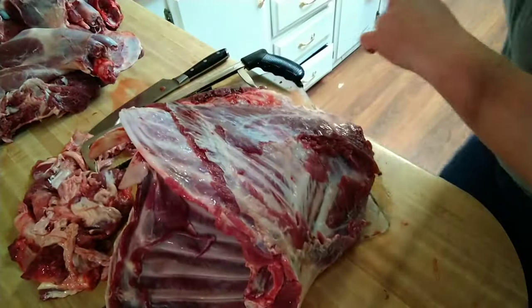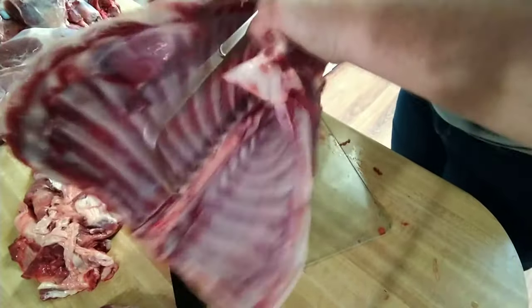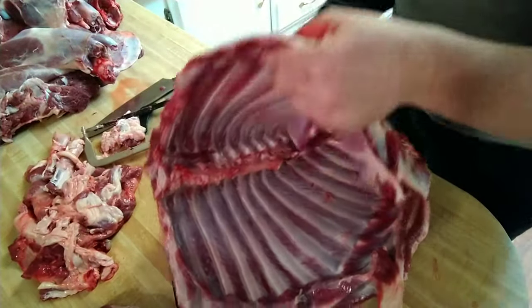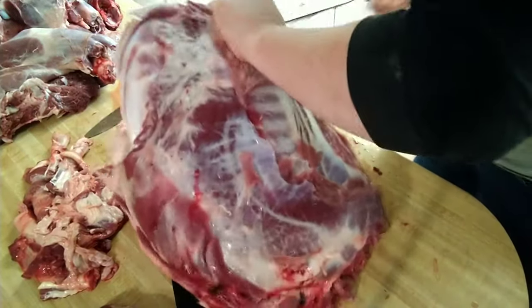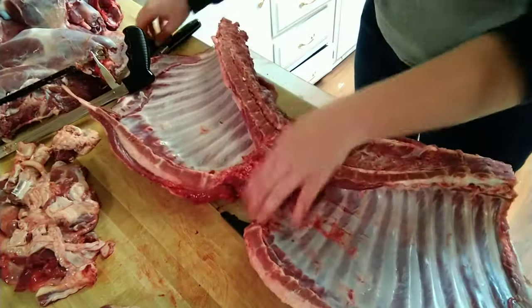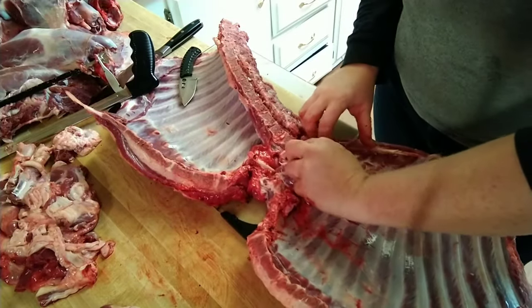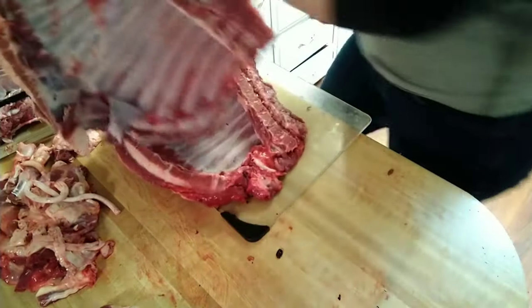My arthritis is killing me. Okay, then we're gonna do the other side. Maybe in a minute. Alright, I got them split after a little bit of cussing. And alright, so now that they're split, take out that guy. And then I'm going to set one over here.